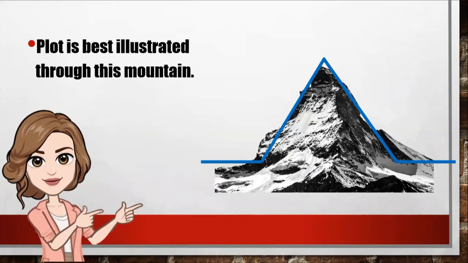Imagine you are a mountaineer and you are to climb up this mountain. Of course, you will start from the feet of the mountain. This part represents the exposition, and as you are climbing up, this portion represents the rising action. Then, the peak of the mountain represents the climax. As you continue climbing up this hill, you are reaching the hardest part. The same thing goes in the story. After reaching the peak, it is time for you to go home now.